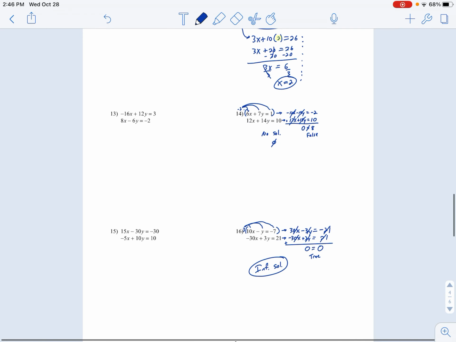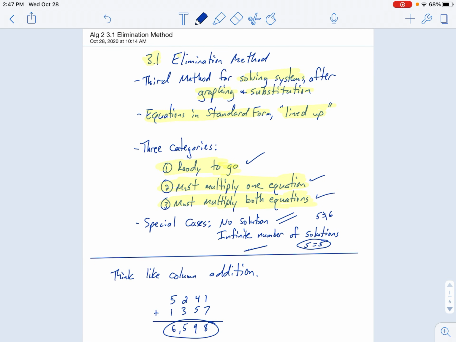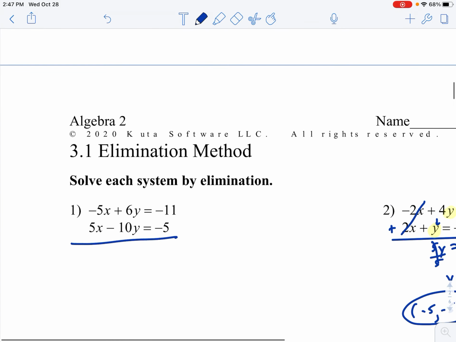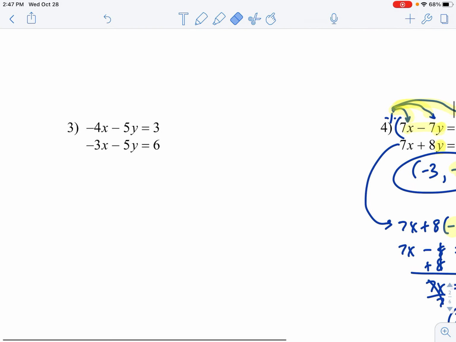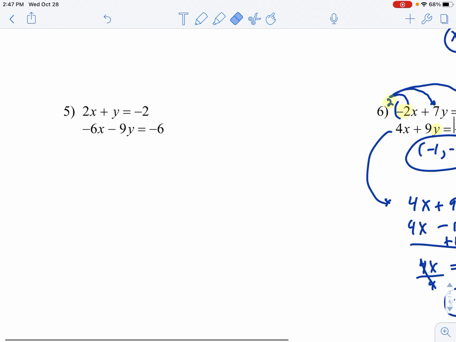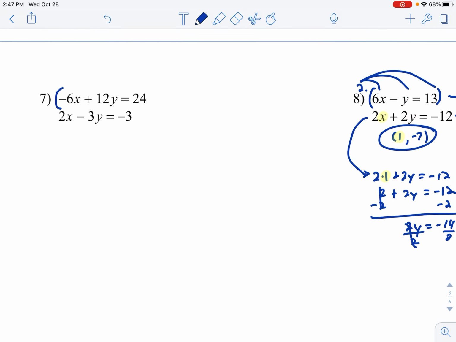Okay, so let me summarize. You're solving systems of equations. We're using this elimination method. You should have learned it before in Algebra 1. If not, this is your first try. You can get this. The first problem is set up so that if you just combine them, things cancel and it works right out. So it starts out easy. The next couple equations, you're going to have to multiply one of the equations by something to make opposites that cancel, but only one of the equations. This one, maybe you could multiply this by something to make it cancel out with a negative 9, perhaps. That's something you might want to do. Then you get into equations where you need to multiply both by something to make stuff cancel out.